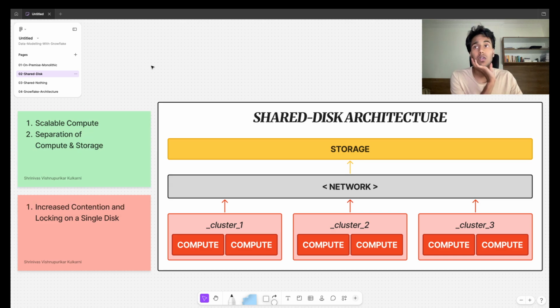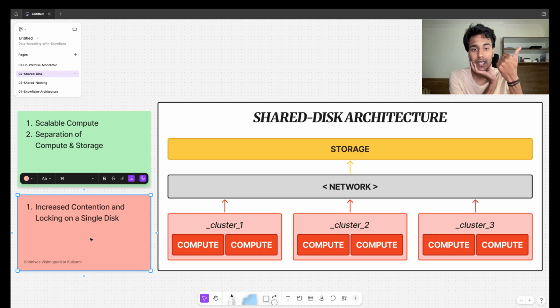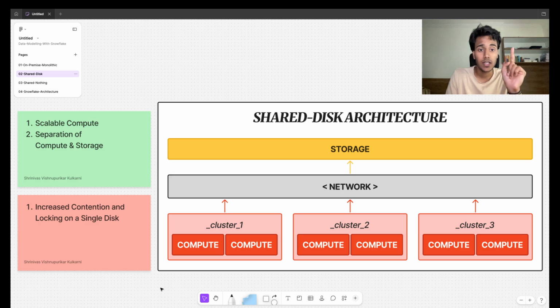Very good. So, what was the issue? The issue was increased disk contention and locking mechanism. Locking mechanism is by far the most interesting concept that actually enables the ACID properties that you study in OLTP systems. Note that these architectural talks that we are having in this video are not specific to OLTPs or OLAPs. Let's not get into that specificity. Here we are discussing the data systems architectures. So it's a much wider umbrella, I would say, and I'm not targeting any OLTP or OLAP specifically.